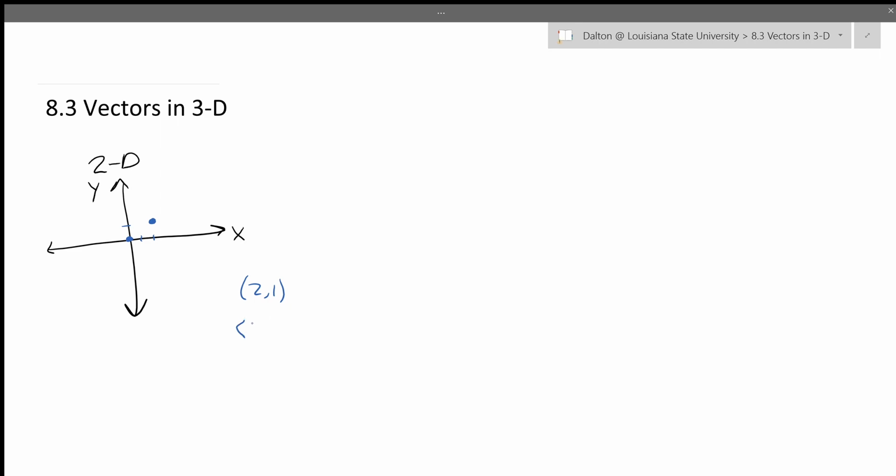Okay, now if I asked you to graph the vector, let's change the numbers here, the vector (-3, -4), this would be similar, right? So you'd go to the left 3, and you go down 4. So there would be that point. But if I'm asking you for the vector, it is going to start at the initial point and then end at that terminal point. So in that case, you actually have the vector going from the origin to that point out there. It's not just a point floating in space.